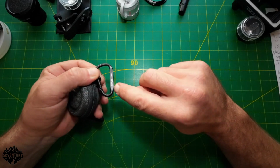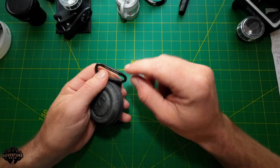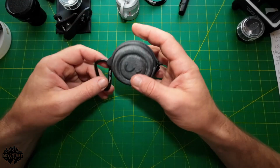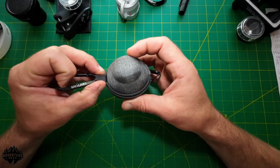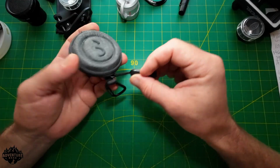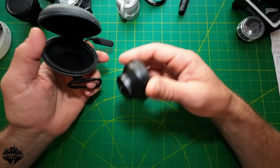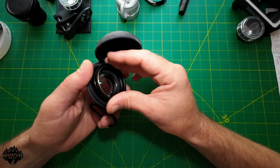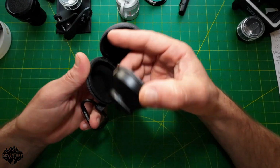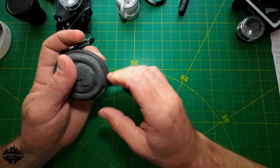Now apparently they have a whole series of lenses, and that all have what it is on the top, but on the carabiner. But I like this because I can clip this to my shirt pocket or something like that, and maybe a little better carabiner, or a smaller carabiner. But then I could pop this right open. I got my lens right there. In a way, I wouldn't use the lens caps in the field, because I'd just lose them and have to worry about them. But I would like to have some for at home in case this got destroyed or I wanted to use it in a different scenario. So that's kind of a lens letdown.